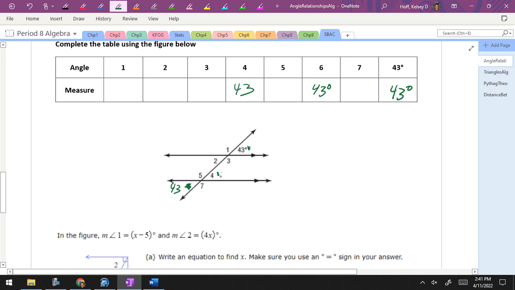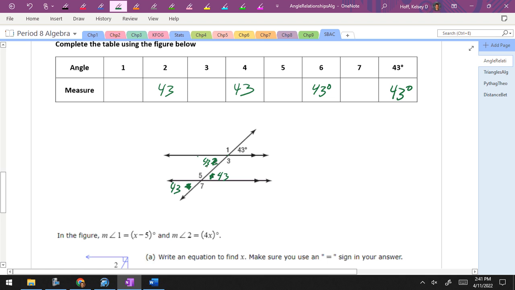Can somebody tell me how 4 could hook to 6? Vertical. They're vertical angles. Okay? Isaac. Oops, why did I write 46 right there? How do you know that? Vertical to the original 43. What other angle relationship do you have there? Corresponding to 6. Alternate interior to 4. Okay, cool. You guys got all the 43s.